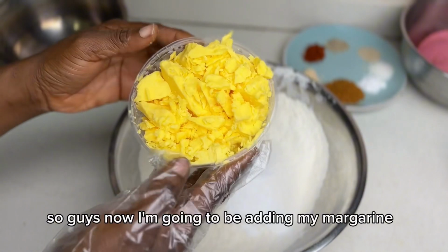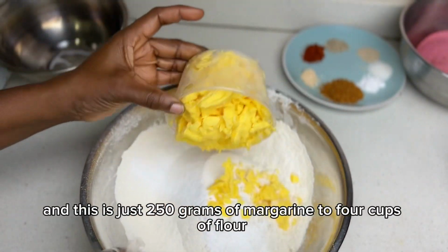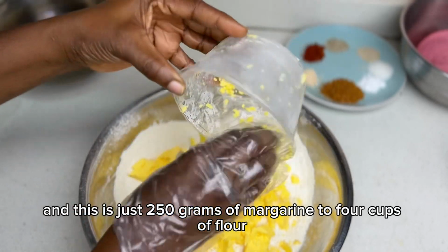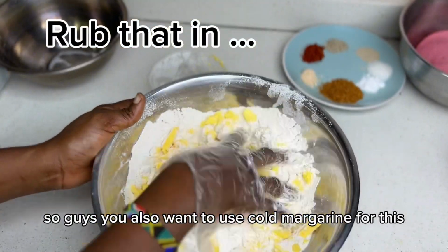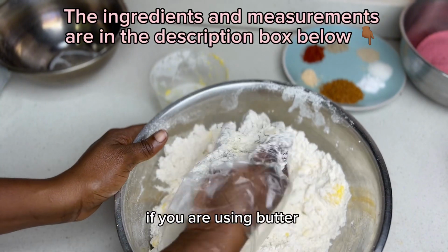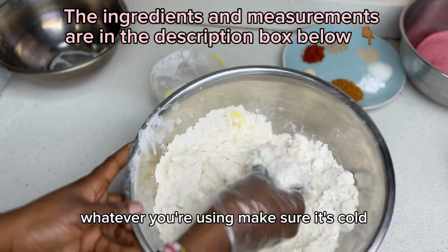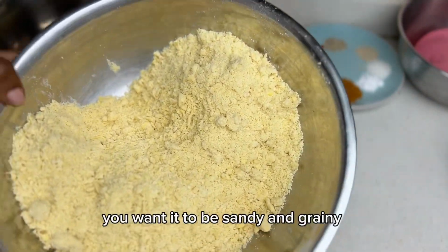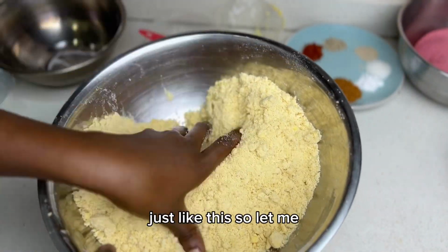So guys, now I'm going to be adding margarine, and this is just 250 grams of margarine to 4 cups of flour. You also want to use cold margarine for this. If you're using butter, whatever you're using, make sure it's cold. So guys, this is what you want to achieve. You want it to be sandy and grainy, just like this.